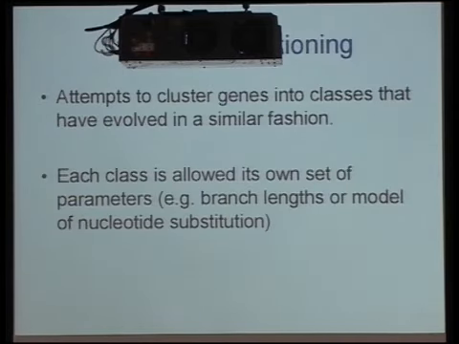Klaus has come up with 2 different ideas to try and solve this problem. The first is based on the k-means algorithm that gets used a lot in statistics. One idea would be to have classes of genes that have the same set of edge lengths. But how do we allocate genes to these classes? Basically, the way it works is it starts off with each gene randomly put into a class, and then you start moving things around.